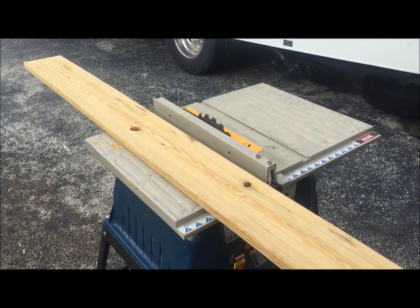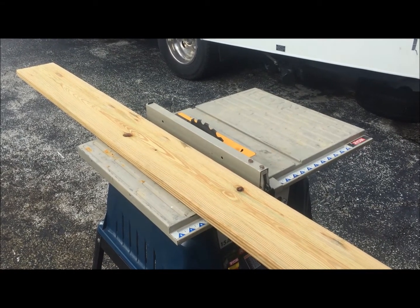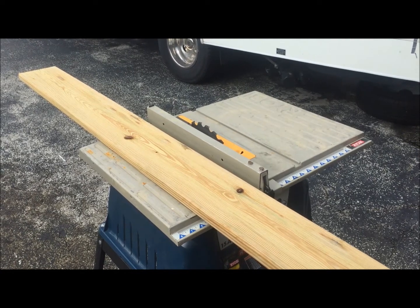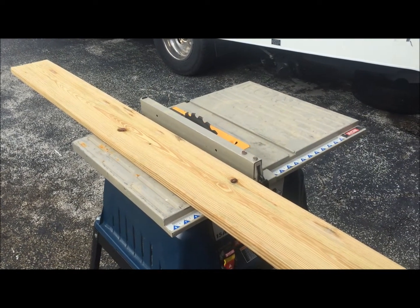Okay, I think I got the measurements right. If I make the frame out of 7/8 and then use the 1/4 inch ply over the top, it should give me the exact thickness that I need. Inch and an eighth right there. It's real close right there. That'll work. What I've done is I've got some pressure treated pine.